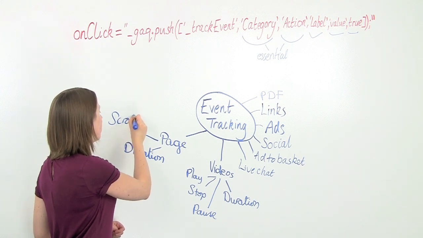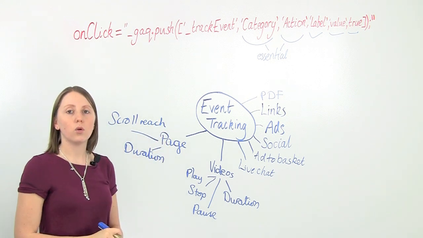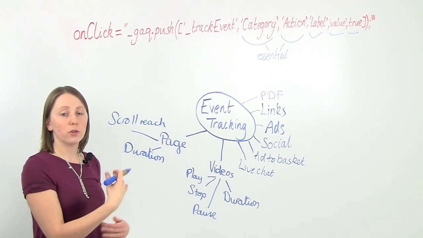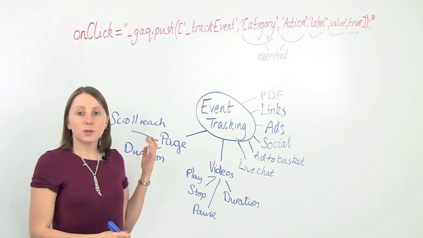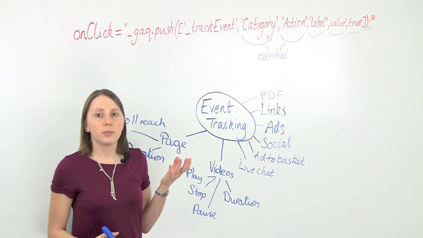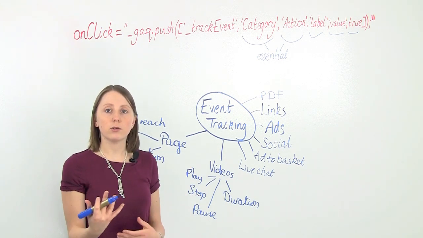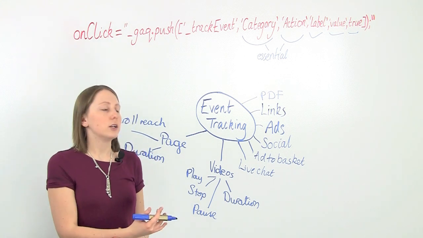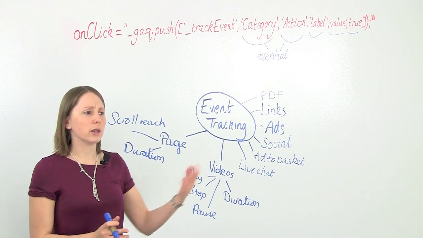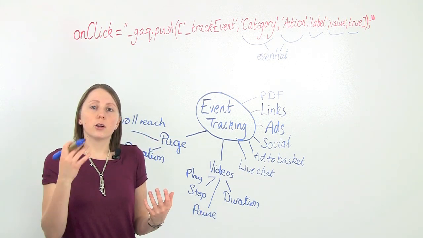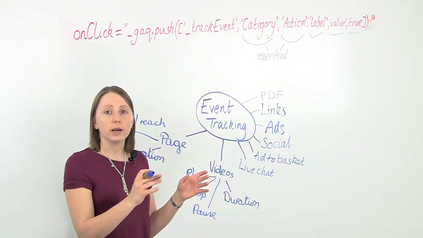So that's how far down a page somebody actually managed to scroll before they left the page, or when they went up. So the furthest point down that they went. This is particularly important for things like blog post bounce rate. If your blog posts are seeing a really high bounce rate of 80%, and you think, oh, well, nobody's doing anything, they're just looking at the blog post. Well, we want to know how many people are looking down the blog post and how many people are just opening it and then leaving.